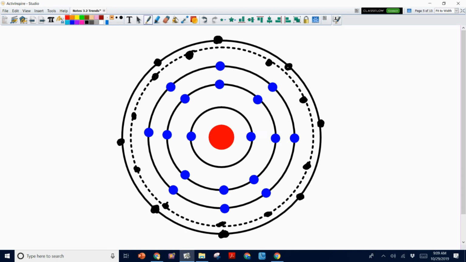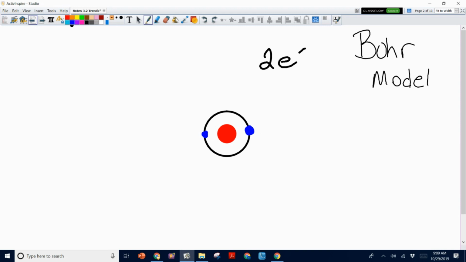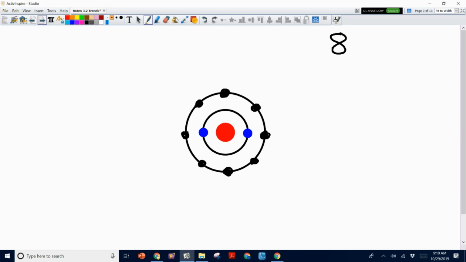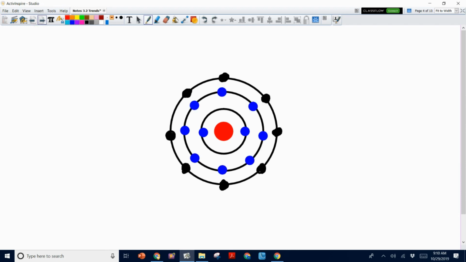As we go across the periodic table and down, you can see that we keep adding these orbitals. Once you get to 8 electrons on an orbital, then it adds another orbital. So let's go back and look. The first periodic trend that we're going to talk about is atomic radius. Radius means the distance from the nucleus to the outside shell. We can see here for hydrogen and helium that the radius is going to be small. But as you keep adding these electron orbitals and they keep filling up to 8, you can see that the radius is starting to get larger and larger.